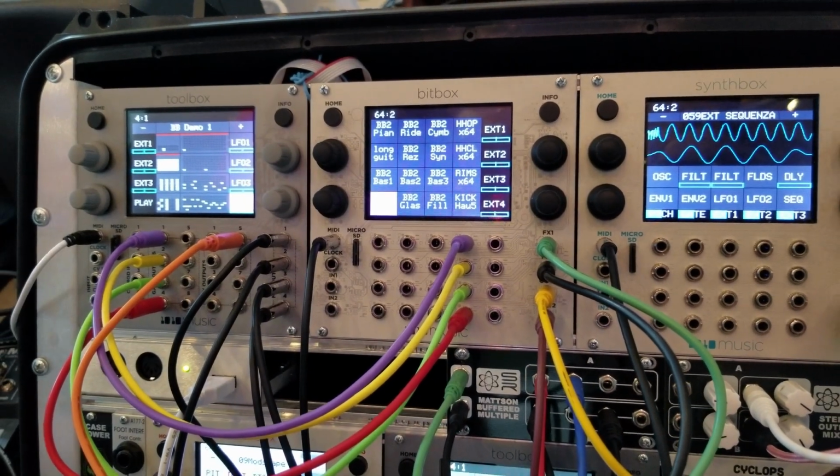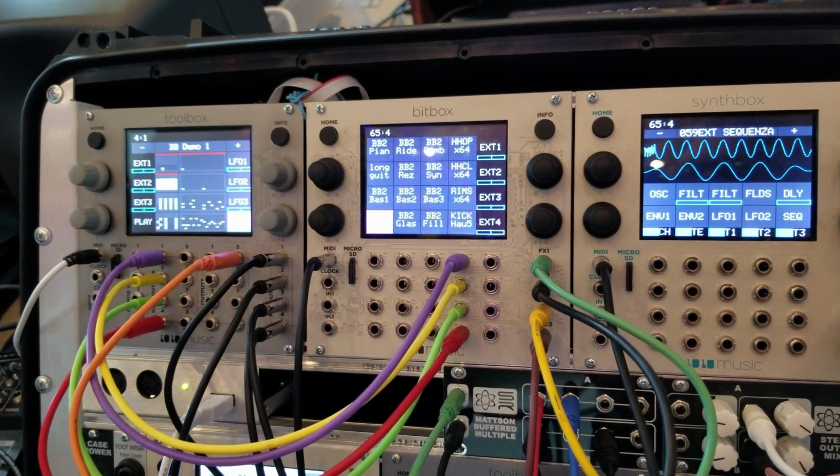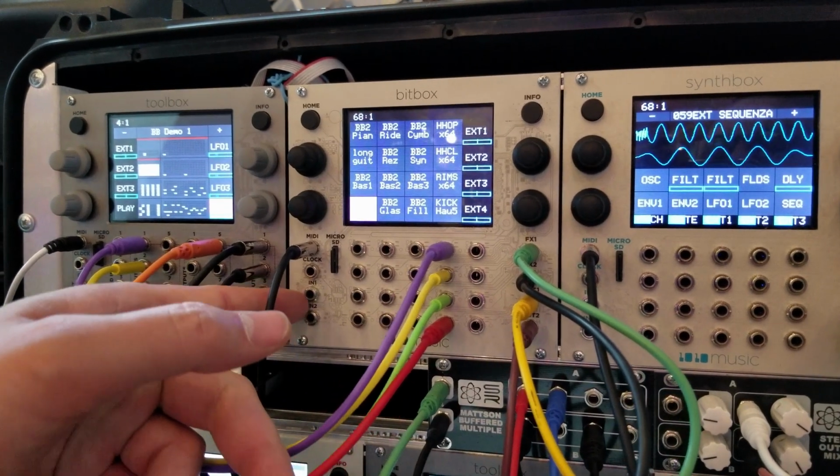That's Bitbox. You've got 4 audio outputs. You can address them either as 2 stereo pairs or individually. And your samples live on the micro SD card, so you can either bring them over from a computer or capture them from the line input.